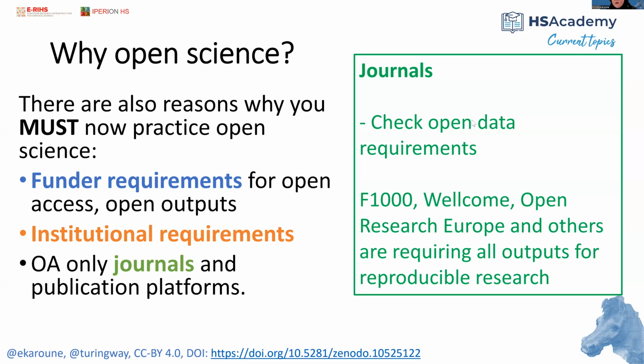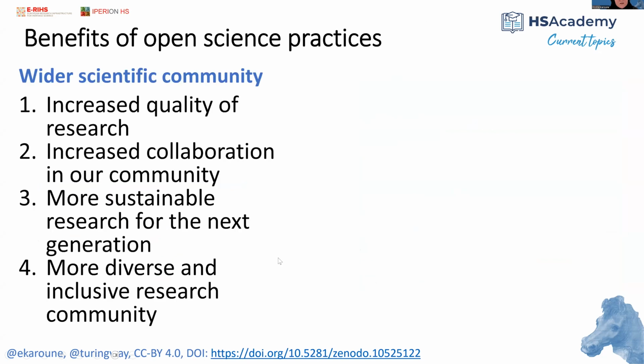I've put a few on there, which are F1000, there's a Wellcome platform, Open Research Europe. So if you are funded through the European Research Council, you can put it on there, be fully open with everything. And all of those do require all of your outputs to be fully reproducible. So those are the kind of sticks of why we should be doing open access.